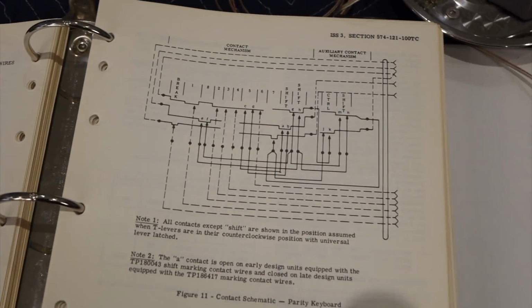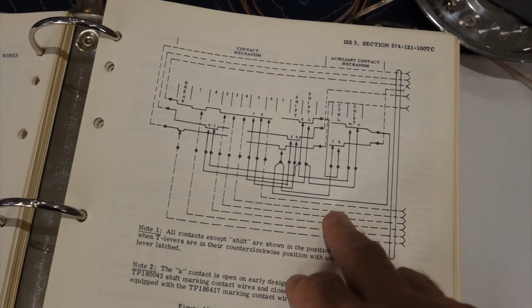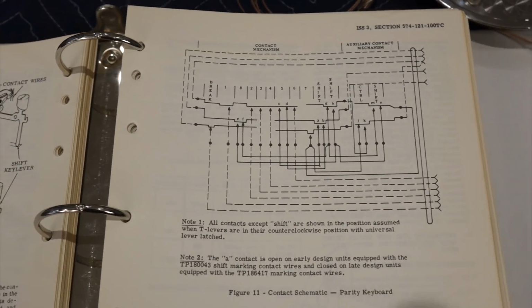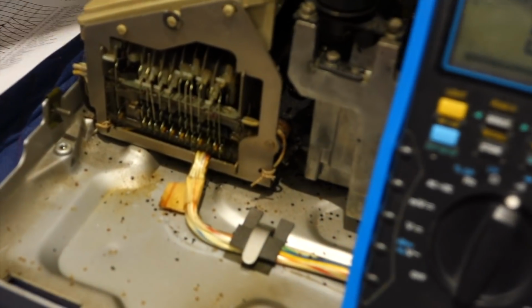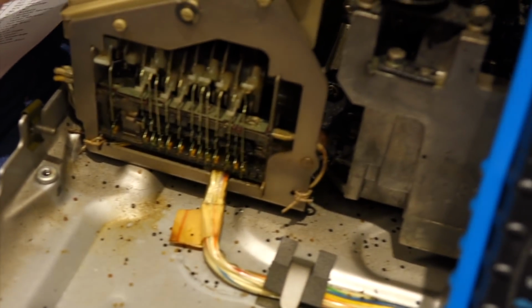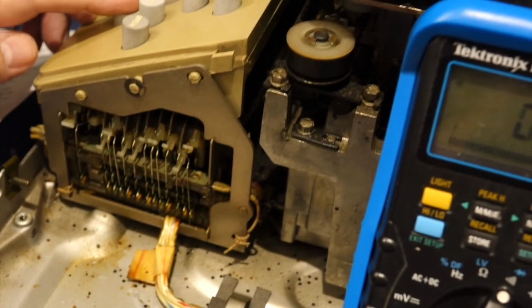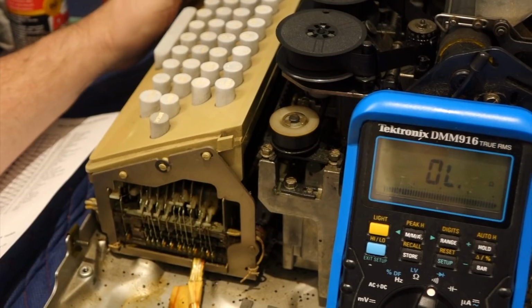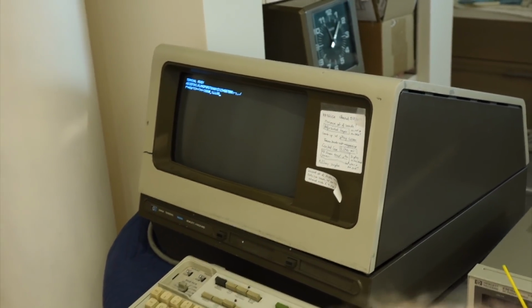And for the chuckle, here's the wiring of the contact. It's way more complicated than you think, because this has parity and they do weird things for shift and control, the invert bits. And actually Carl is just trying to debug his side, and we just had the shift inverter not working. No, the shift inverter was working, see? Well, you made it work, it wasn't right. Working before, right? And that tripped us for a while because it was a bit shift. But you got the controls not working, right? And then we can tell because we have the HP terminal and we don't get the control characters.